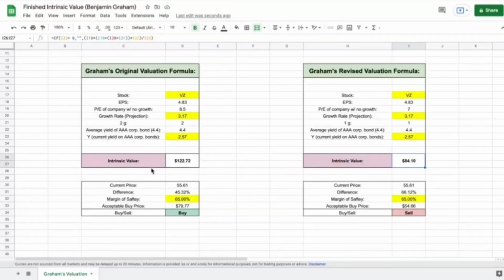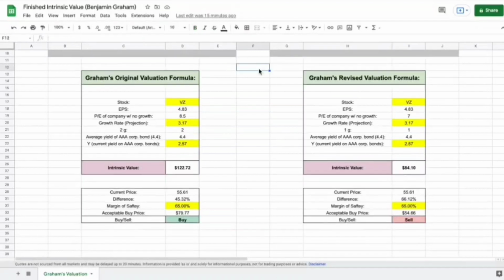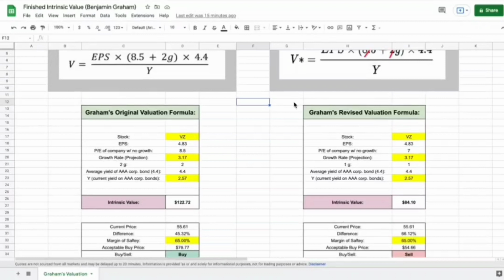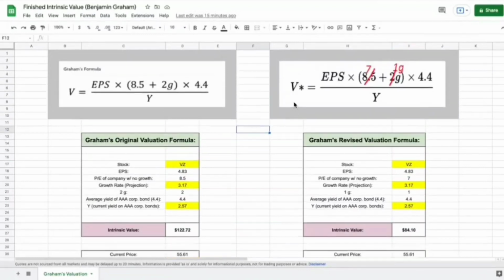And when we take a look at our margin of safety, it's kind of the same thing as the Apple stock. Based on the original valuation, this would be a time we want to be buying the stock. And based on our new valuation, which is the revised formula, we can see this is not a time that we would want to be buying the stock. Keep in mind that no valuation model is perfect, and what we really want to shoot for when creating financial models is a range where we think the intrinsic value of the stock falls into. Always do your due diligence when making an investment decision, and keep in mind that I'm not a financial advisor.